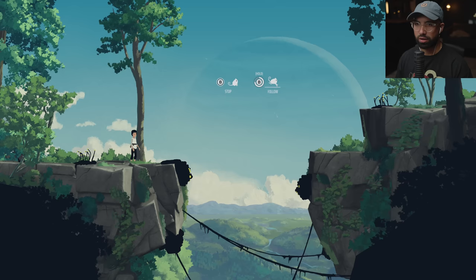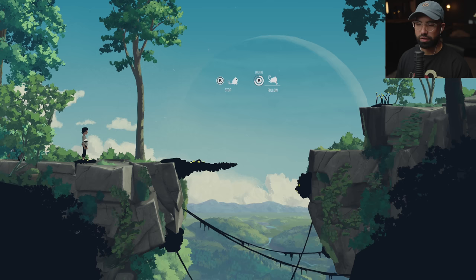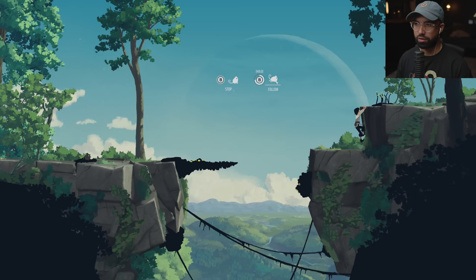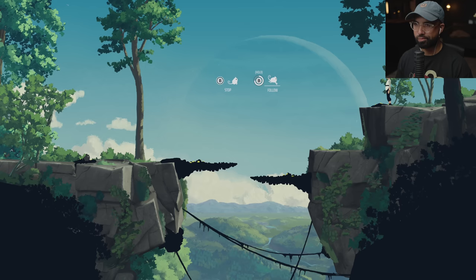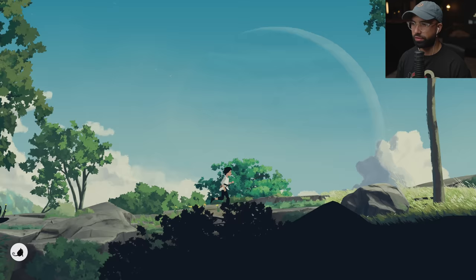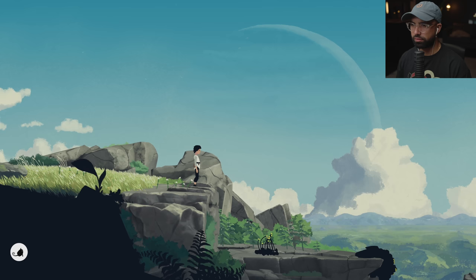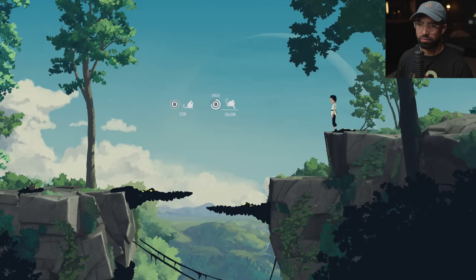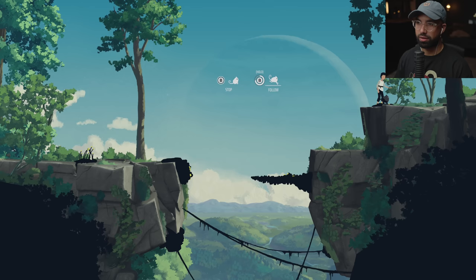Can I step on that? Yes. Okay, so I can... It doesn't actually harm me. So I'll tell him to stay there, and that builds a bridge. Oh, interesting. Okay, now this one builds the one underneath. Hold on, there's got to be something here. Oh, because they can jump. Okay.